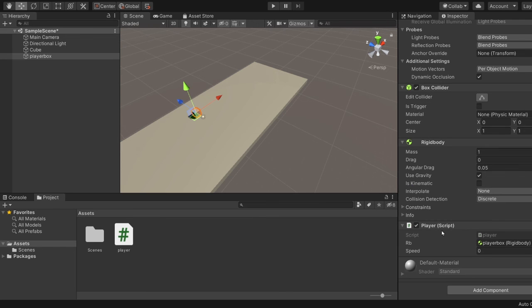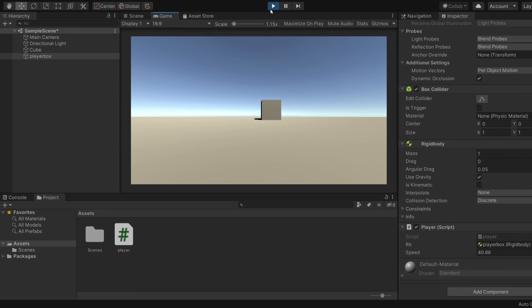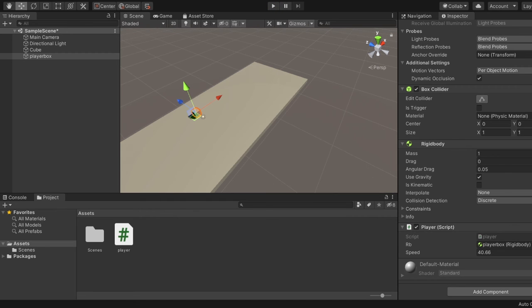Now in your player, you will see the script has changed, and there is a speed variable now, or whatever you named it. So I'm just going to boost it up, we'll test it. I think 40.66 should be enough for now. It should give us a cool bump. Now let's test it out, and it's still too high, I think. So you can just tinker around and go to a value which seems nice.